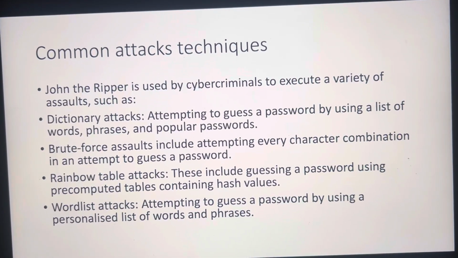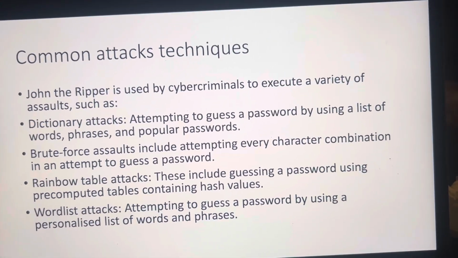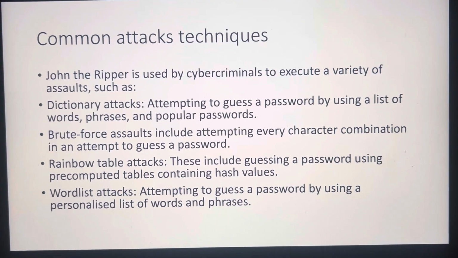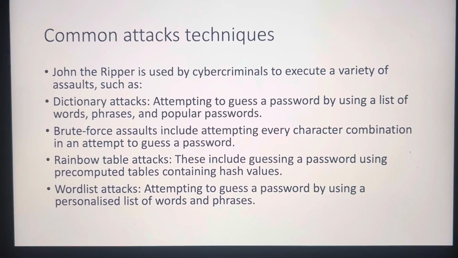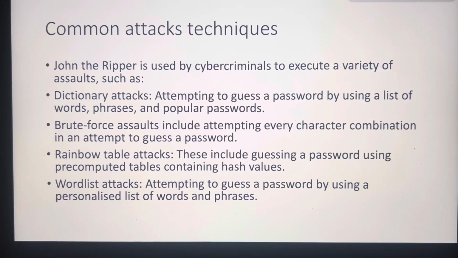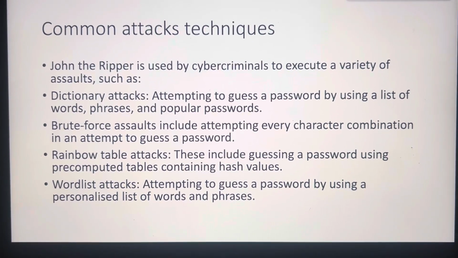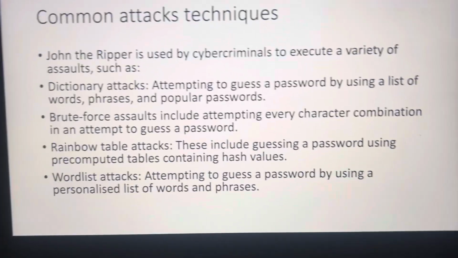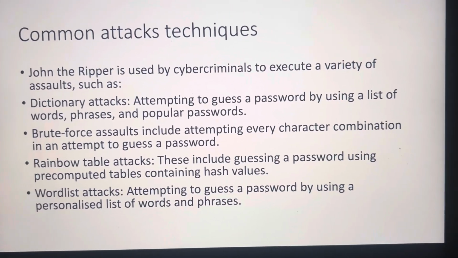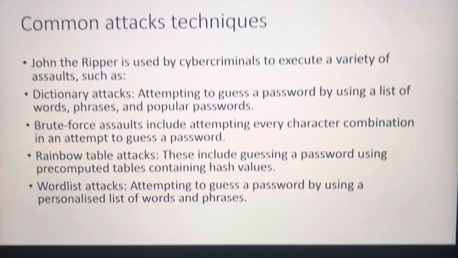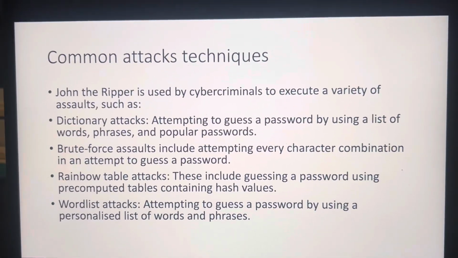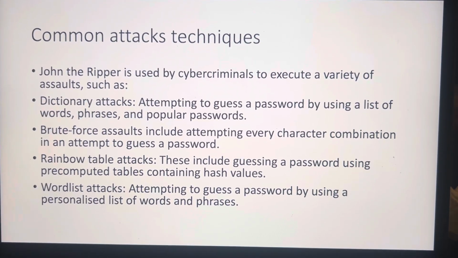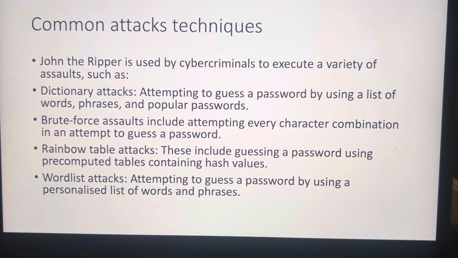Now moving on to common attack techniques. Attackers use John the Ripper in several different ways. Dictionary attacks are fast and effective if the password is common. Many still use their pet's name or football2024. The second one is brute force attacks, which try every combination. If your password is short and simple, it will be cracked in a second. But even this takes too long for strong, unique passwords.